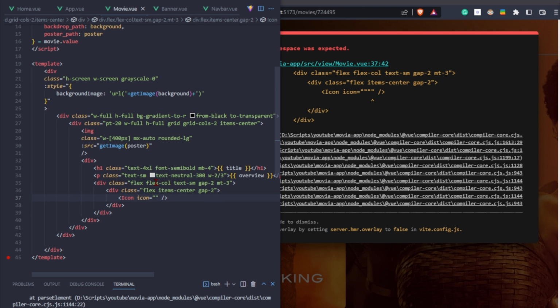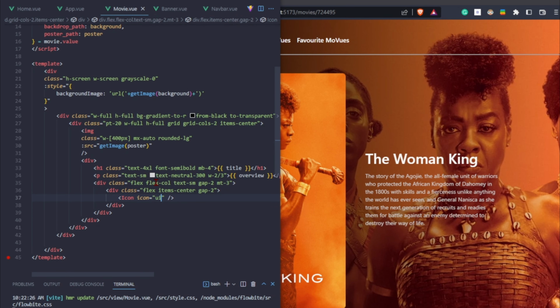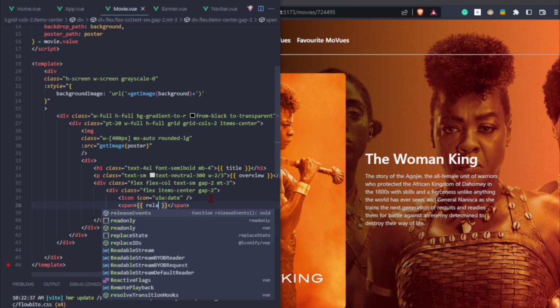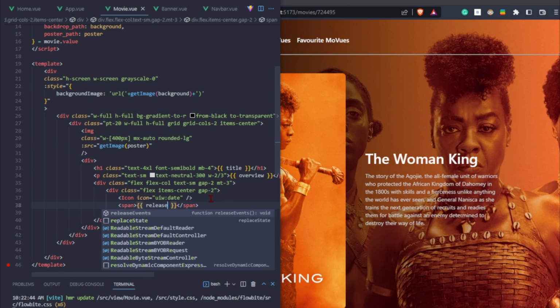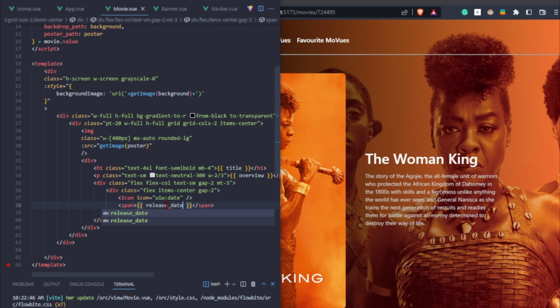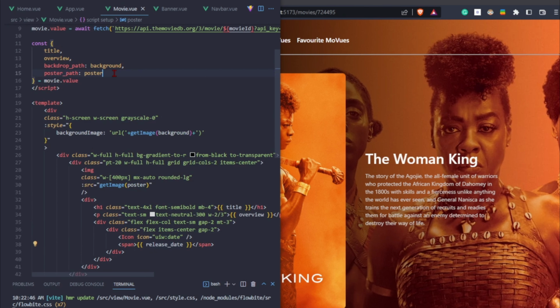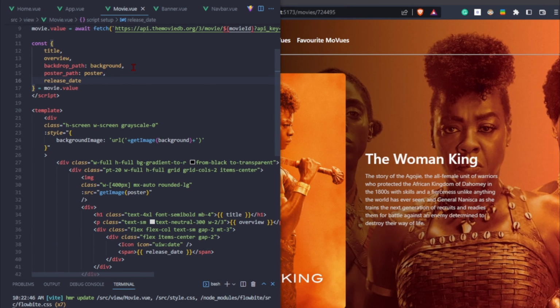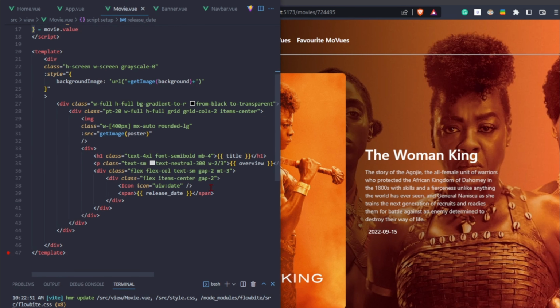The name for this icon is going to be uiw date, just like this. And as you may guess, here we're going to specify the date of the movie. So say release date, just like this, and this is coming from our movie value, so just specify like this.